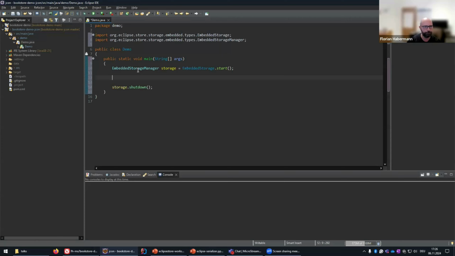Most of the time, you don't have to worry about it because you will, for example, use frameworks like Spring or Micronaut under the hood, which take care of lifecycle stuff by injecting your storage manager. But by hand, the shutdown can be called in the end. What this does is fire up a storage, which is right now connected to nothing and writes on a local disk.